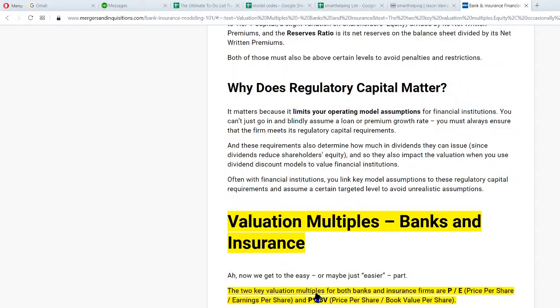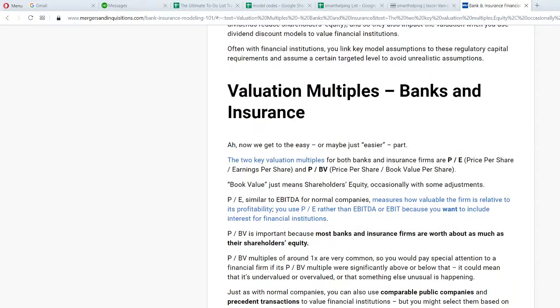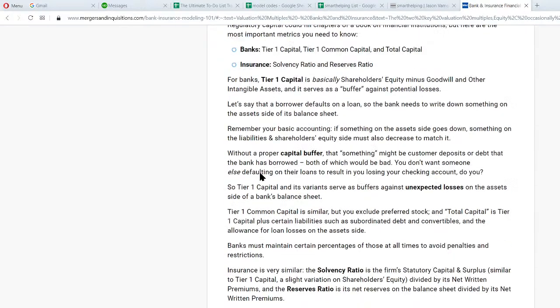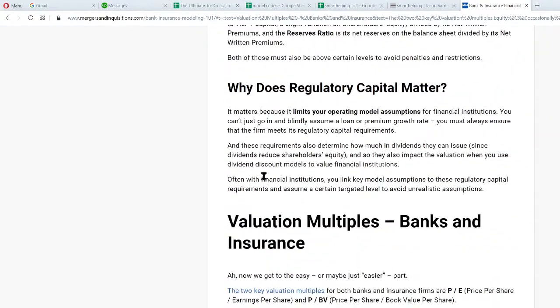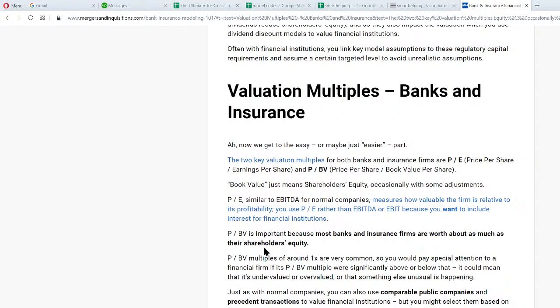So the 2 key valuation multiples for both banks and insurance firms is price. Obviously, we don't have a market price. Book value just means shareholders' equity. Interesting.